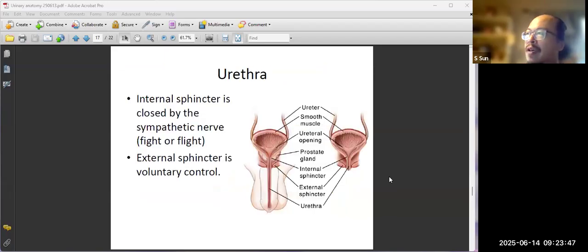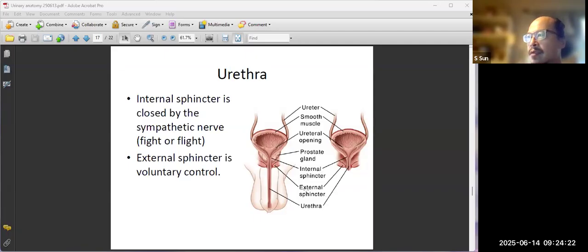So talking about the urethra and the bladder, what we need to know is that the urethra is the final tube to release the urine, and so they are under muscle control. You want to make sure that you are in the restroom so you can pee it out. Even though you probably have a full bladder already, you need to hold on to it.